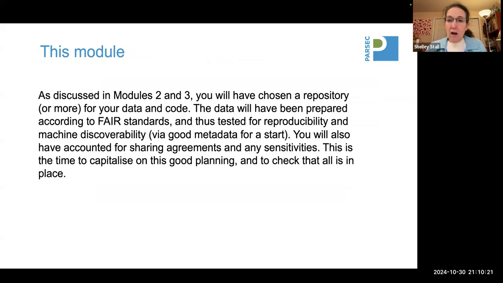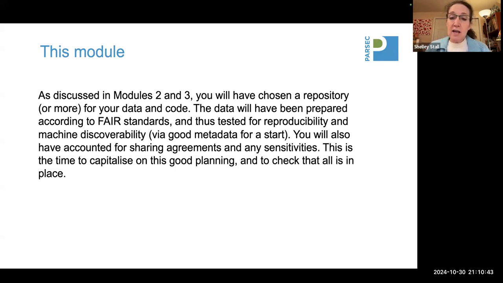So here, this is Module 4, and in Module 2 and 3, I'm just going to read this a little bit to you. We've chosen a repository. Likely it'll be a different repository for your data than your code, but it might be the same. The data has been prepared according to FAIR standards, and we will talk a little bit more about those here in Module 4.